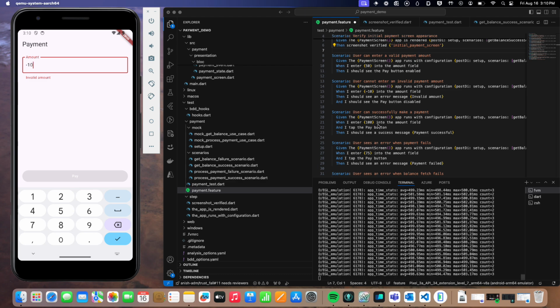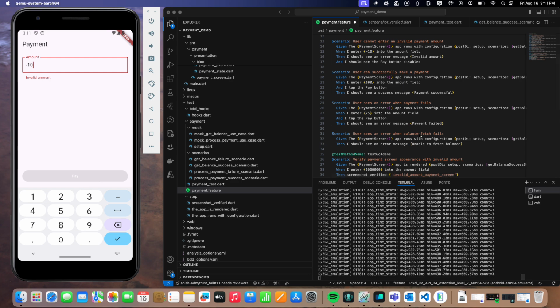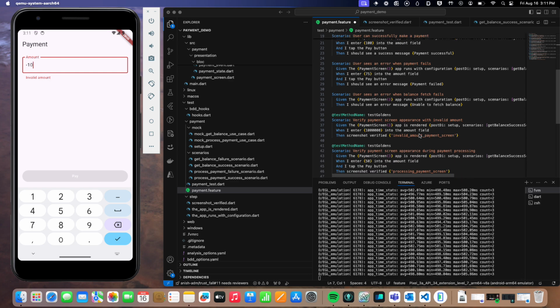Then when you enter 100 into the amount field and tap on the pay button, you should be able to see a success message. Of course, there are a few syntactical issues here, but this is much easier to solve and change compared to writing all these scenarios.